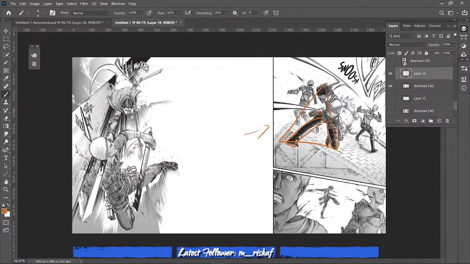Even in the next one, you see, if we connect the two faces like this, you can see a triangle. This is not perfect, but it will sort of give you the idea. In this one, Levi's in the middle, but he's not the important part. These two are, and this is just the negative space, and this is the positive space. You can see those guys are the most detailed ones.